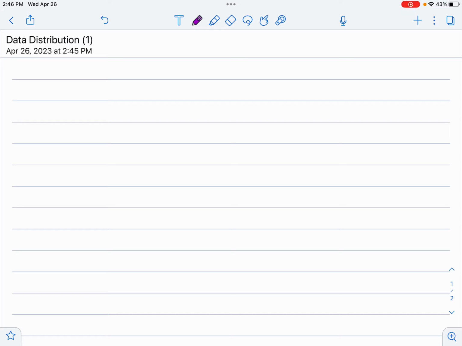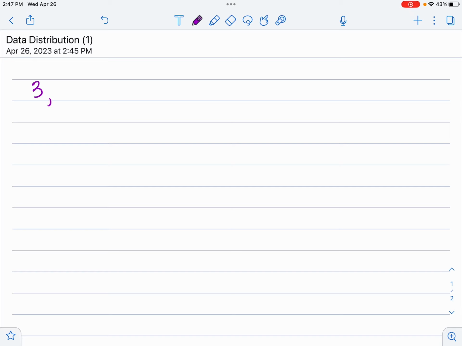So let's start with the data set. Now this data set, we're just going to do straight numbers today. I promise I'm going to stay away from a lot of words. And I'm going to go ahead and put these numbers in order just because I don't want to have to write them down twice. So say I've collected this data and these numbers all mean something. The first thing you want to do is rearrange the numbers in order from smallest to largest. So here's the set here.